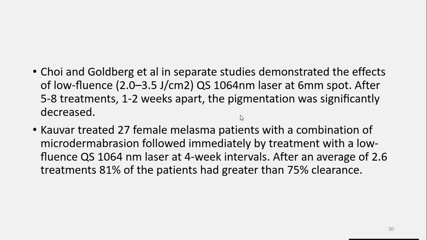Coe and Goldberg et al., in separate studies, demonstrated the efficacy of low fluence, 2 to 3.5 joules per centimeter square, Q-switch laser at 6 mm spot size. After 5 to 8 treatments, 1 to 2 weeks apart, the pigmentation is significantly decreased. A cohort treated 27 female melasma patients with a combination of microdermabrasion, followed immediately by treatment with low fluence laser. After an average of 2.6 treatments, 81% of the patients had greater than 75% clearance.